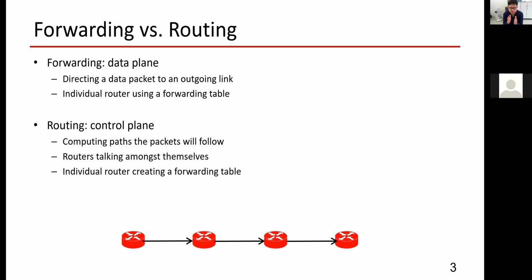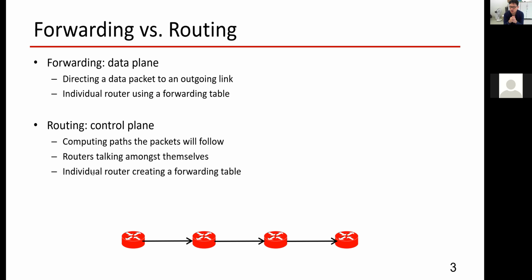The forwarding table is the data plane, directing a data packet to an outgoing link, letting the packet know which link to take as the next hop. Each individual router uses a forwarding table. And routing is the control plane, computing the path the packets will follow.